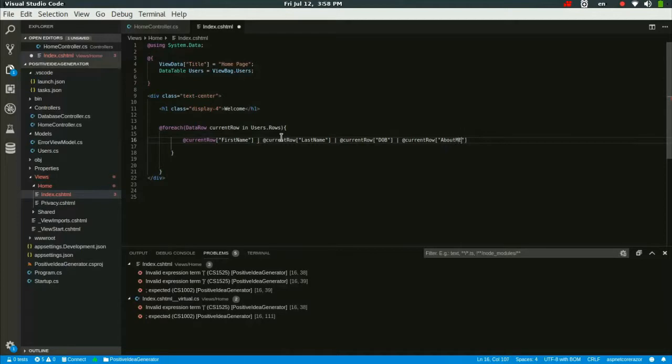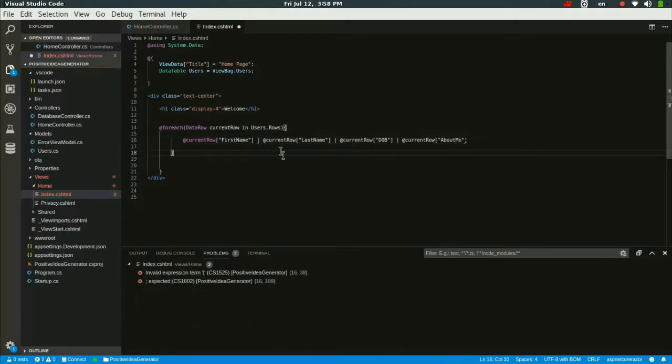That's it. So now I have accessed all those columns inside the user table in HTML.